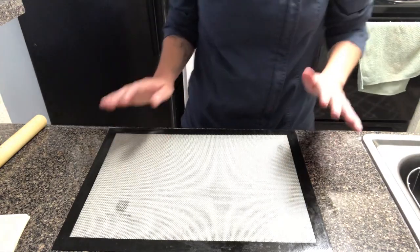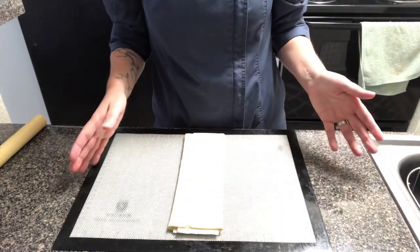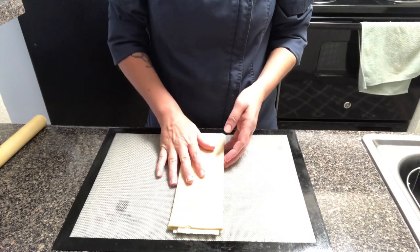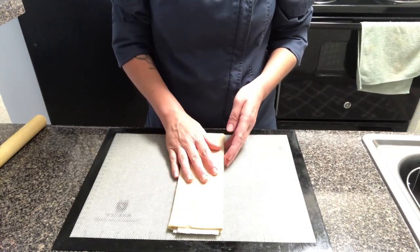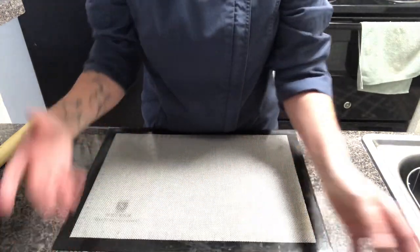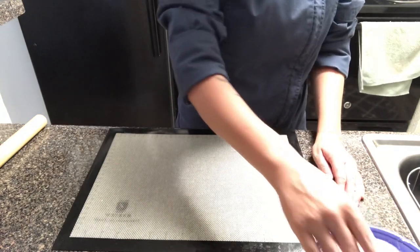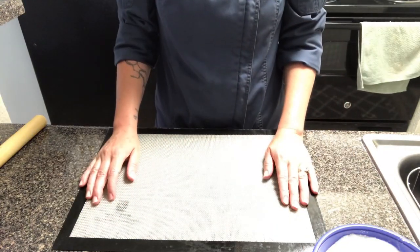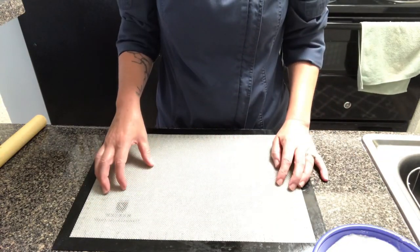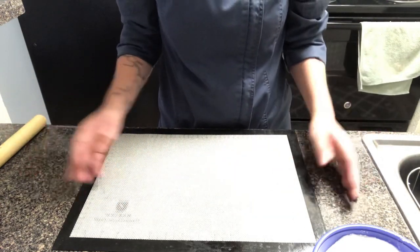Ready to make palmiers. Sometimes these are also called elephant ears. So I am starting with purchased puff pastry dough. Ideally, I would, of course, be using the puff pastry that we made from scratch. But what I'm doing is I just have a silpat down for a little bit easier cleanup. You can definitely just do this straight on the countertop, or you can do it on some parchment.